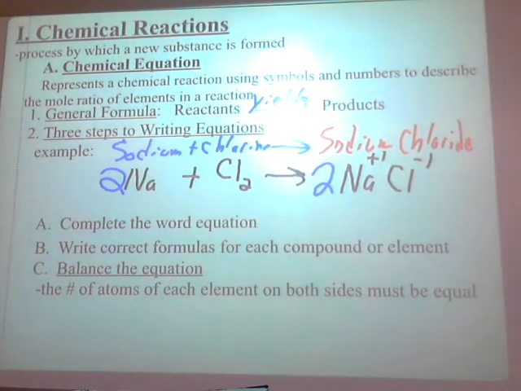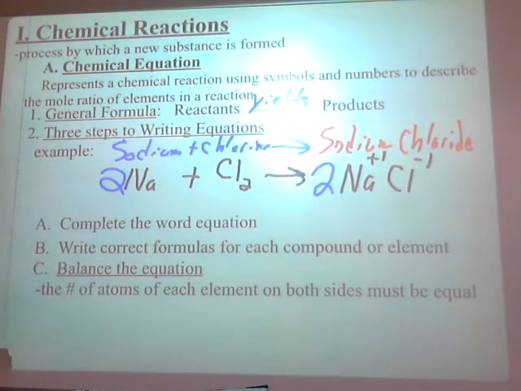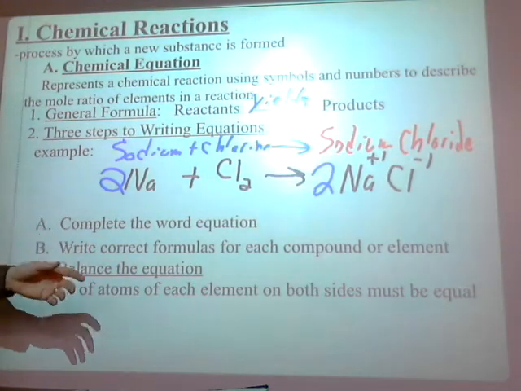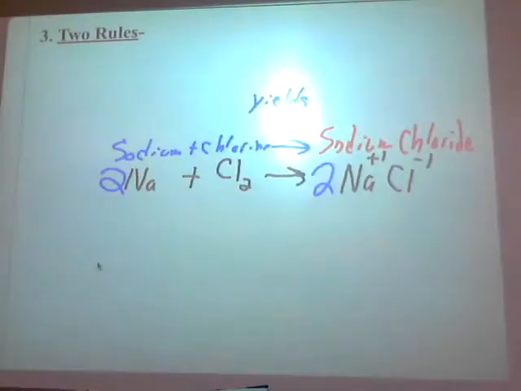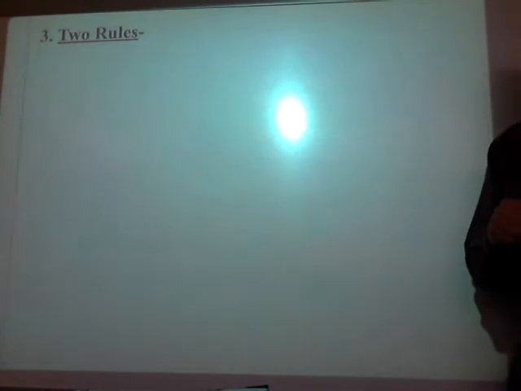Now let's try that again, only we're going to do some more specific things and classifying them. Before I do, I want to show you, by the way, you guys just made certainly one of them, and would have made the other one if I didn't correct it, mistakes that I'm going to warn you about right now. You guys will make these two mistakes. I call them two rules. There's no such thing. You're not going to find these two rules in any textbook. They're not rules. They're reminders. They're reminders of the things I've seen over the course of the last 25 years people do the most wrong.